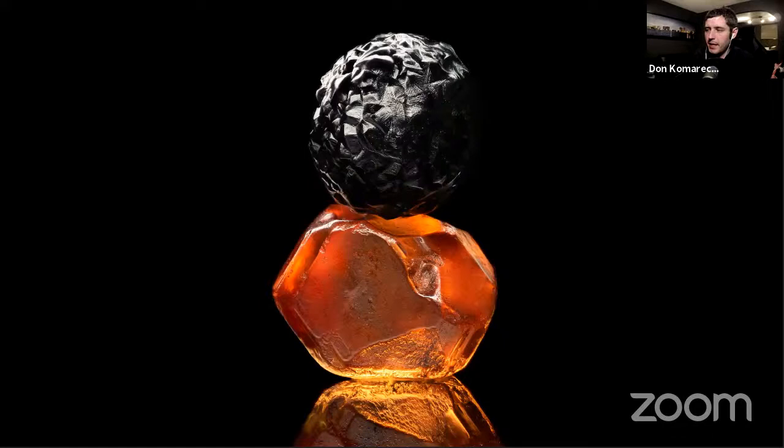So in this sense, I tried to combine a couple of things together. I call this one heaven and earth. You've got a micrometeorite sitting on top of a grain of sand from a beach in Oregon. It's a faceted garnet on a very, very small scale. A lot of times you'll see people thinking, okay, a microscope objective, what really is interesting there? How can you be artistic? Well, you can be. It's much more difficult the closer you get.